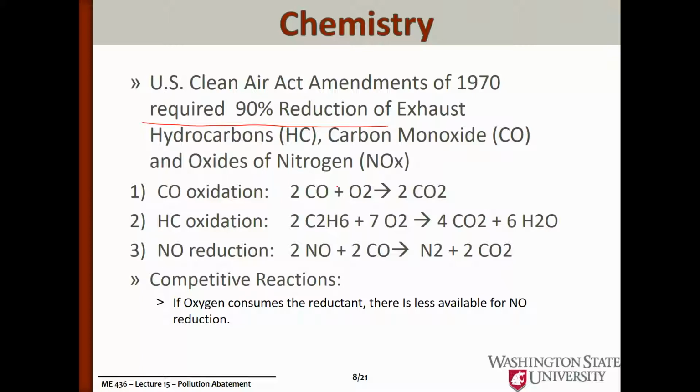So the way they needed to do that is they had to oxidize carbon monoxide to CO2. They had to oxidize whatever unburned hydrocarbon there was all the way to CO2 and water. And then to get rid of the NOx, they have to go the other way. They have to reduce it. It's a reducing reaction. So generally in chemistry, you either have oxidizing environments or reducing environments. If there's a plethora of oxygen, it's an oxidizing environment. If it's the other way and you have to reduce it, they compete against each other. It's like acid and base.